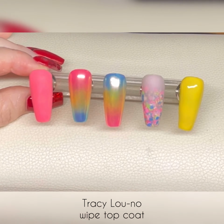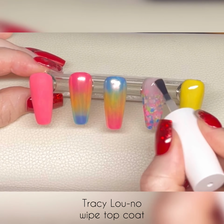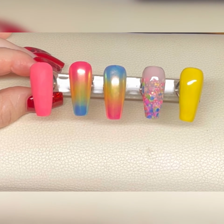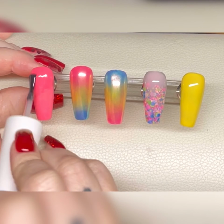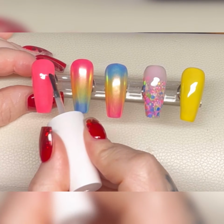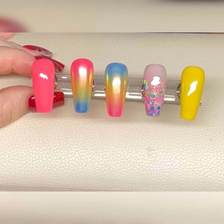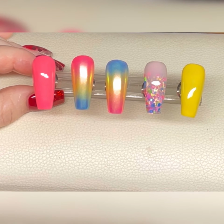And then I'm using a different top coat to the ones that have got the pigment on. So this is Tracy Luno white top coat. This is my go-to all the time top coat. But the one that I'm going to put over the top of the pigments is the CJP top gloss, because sometimes the pigment can come off and then it goes into your bottle of top coat, and then you go into a red set of nails, and you notice that you've got pigment all in your top coat. So it's annoying. So I have a separate top coat for glitters and pigments.